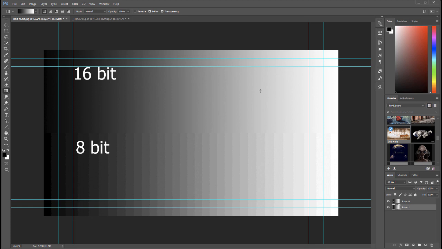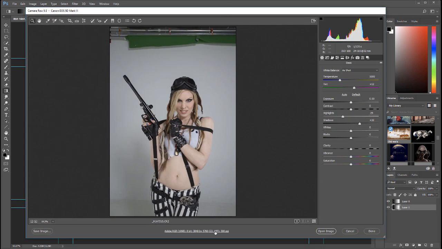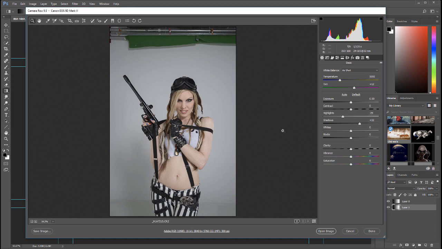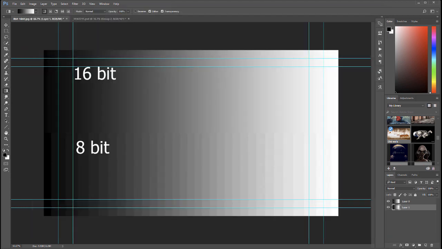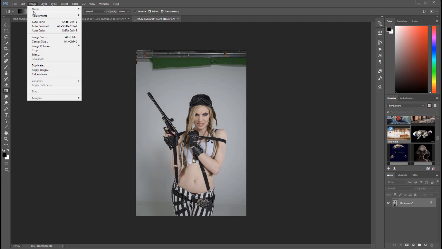Okay, and right here in Photoshop, mostly when you work with images, let's go ahead and open one as an example. We'll open it in Camera Raw, and inside Camera Raw, if you click on the bottom image information right there, you can notice you have a specification. For example, in this one, we can always set it to a 16-bit channel if you have an 8-bit setup, and 300 dpi, and this is all you need to set up for 16-bit. Next, when you open this image inside Photoshop, assuming you applied all necessary changes here, you will notice on your image, if we go to Image, Mode, that it's set as 16-bit.